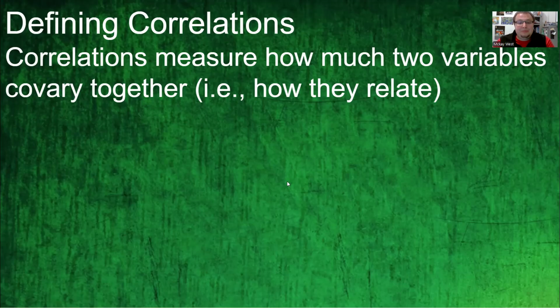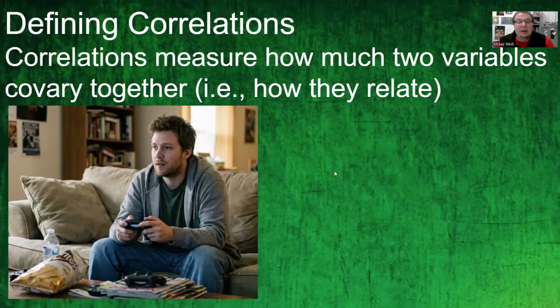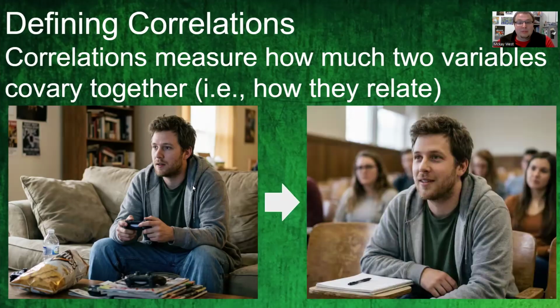Is what's happening with one variable causing or relating to what's happening with another variable? And so specifically, an idea of a couple variables we could talk about would be, maybe I'm curious how much a person plays video games, if that ultimately relates to how intelligent they are across the board, or maybe how good their grades are in a classroom. Either of those could be something we could see how much variable X relates to variable Y.